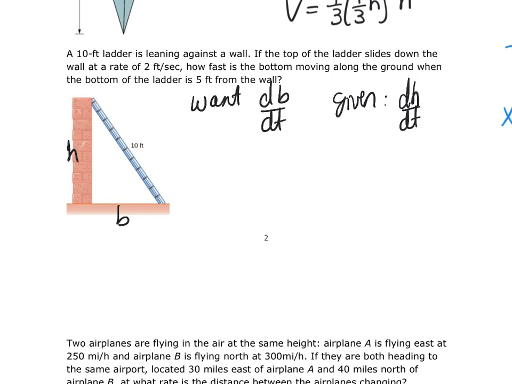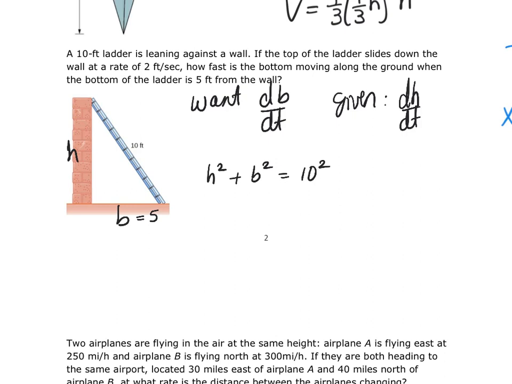So it is going to be h squared plus b squared is equal to 10 squared. Now what? Do we have to do these shenanigans in terms of replacements? We have to find the derivative first. Here's a constant that's given to me that I'll put in at the end. I do know that b is 5. Do I need to find h? Yes, I will need to find h too. I will put it in at the end, but I still need to find h.